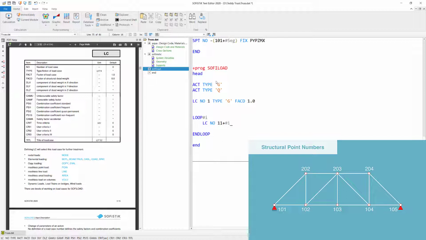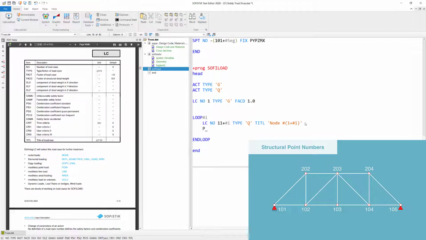So I start with load case 11 and then it increases by 1 automatically by the loop. I use Q because I want to assign this load to my action Q. And the title is now, for instance, node, and I want to increase this node number in my title by 1 every time the loop runs. So I enter here 1 plus the iterator, and so that this information gets resolved in the command, I have to put it into parentheses and put the hashtag in front of it.